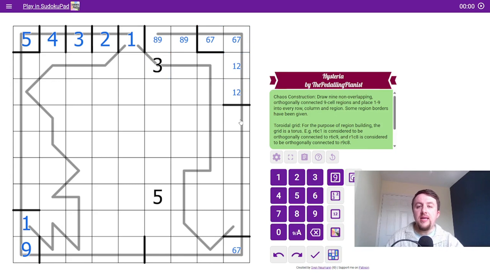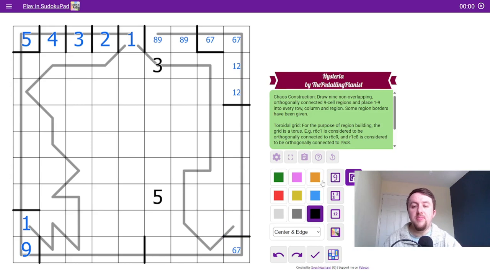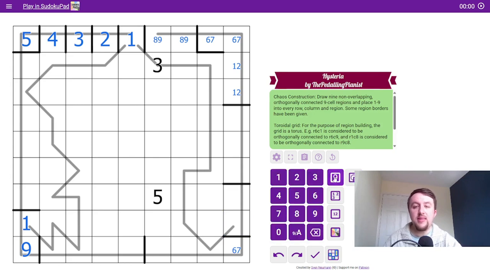The 15 can't be 2 cells summing to 15, because it can't be 6 and 9 or 7 and 8. The only 2 options because of the 6-7 pair. So it must be at least 3 cells, and it can't be 4 cells because that would force this to be a 1 cell line segment summing to 14. So we can make that a region border. That's 3 cells summing to 15, 2 cells summing to 14.